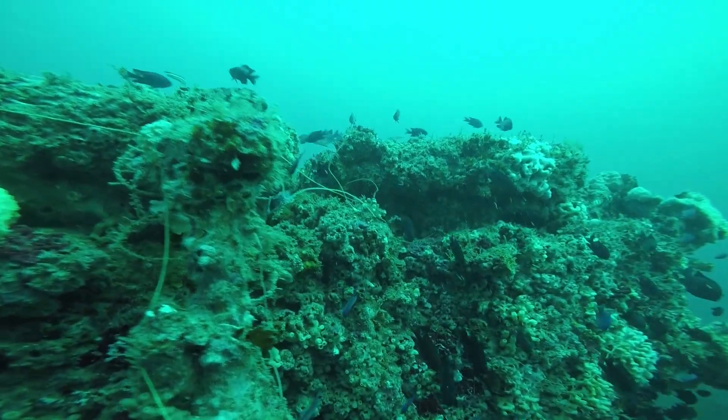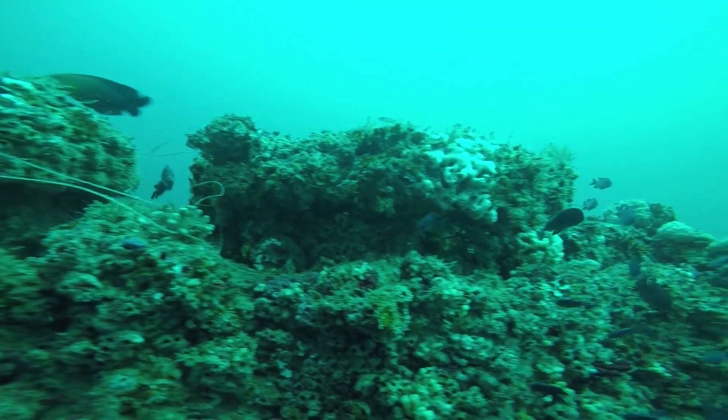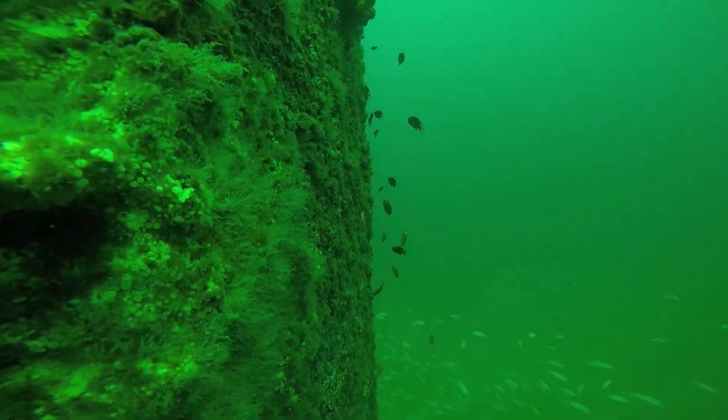The Regal damselfish is a relatively new invasive in the Gulf of Mexico. Its origin is the Indian and Pacific Oceans, where it's found on coral reefs. It's not real common there — they see it, but not in great abundance. It likes the edge of reefs and branching coral areas of that part of the world.